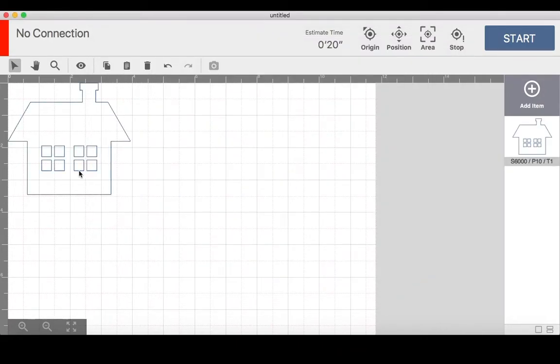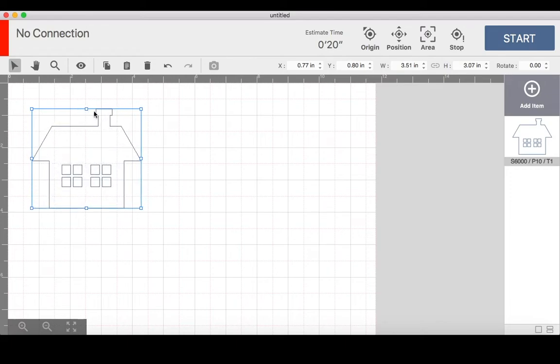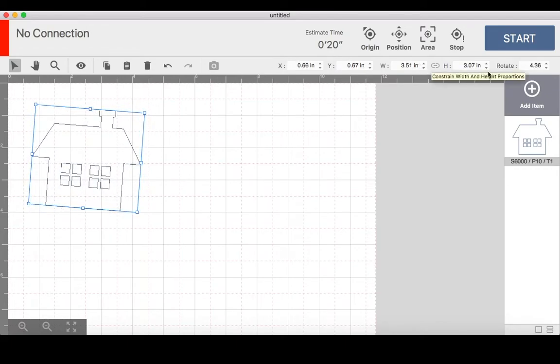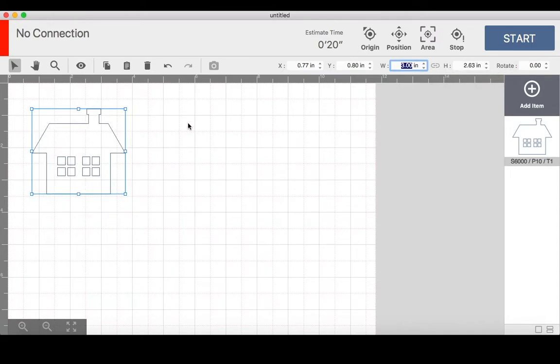You can then click and drag the design to position it, and use the bounding box here to resize and rotate it. You can also use the Etcher Laser camera to take a picture of your material here to adjust the design, but that's something we're going to leave for another day. For now, I'm just going to pick a size and leave the design here near 0, 0. You can see your adjustments on the toolbar here, or type in your numbers to make manual adjustments.